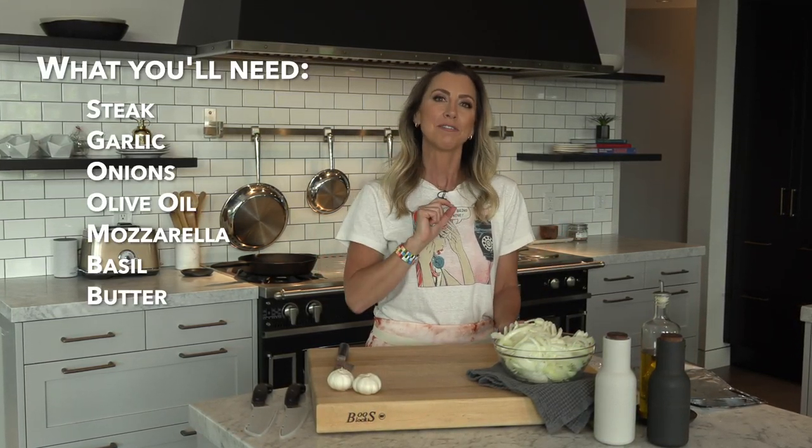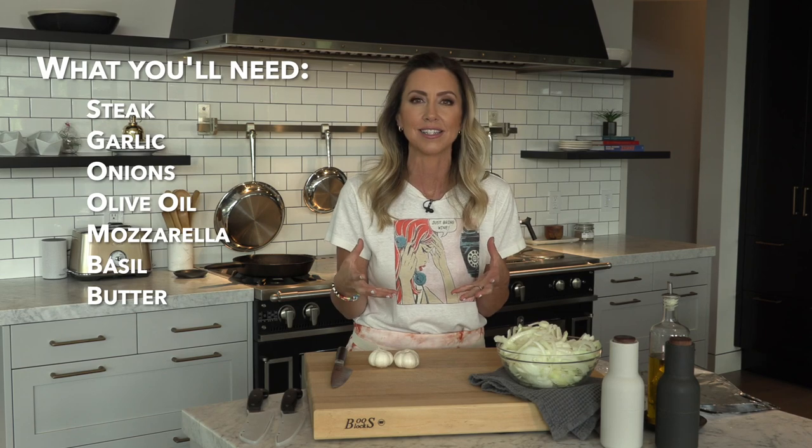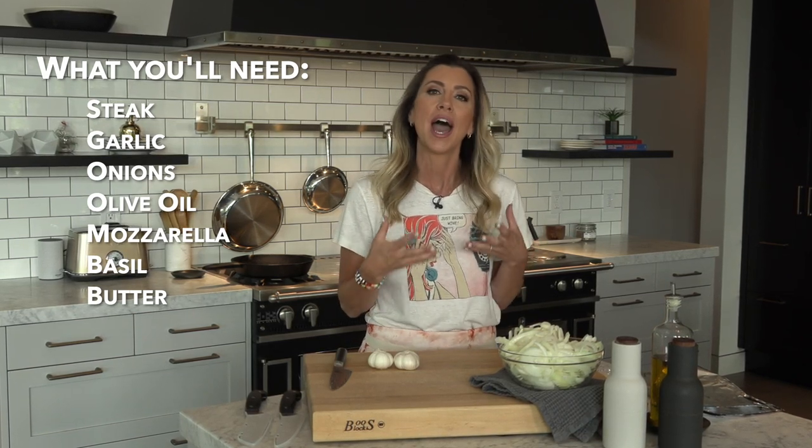So first we're going to start with a crostini. I lived in Philly and near Philly almost my entire life, so the quintessential thing to eat is a cheesesteak, but how do you do it for an outdoor party? You make it a little bit fancy. The base of this is really some rich flavors, like roasted garlic and caramelized onions. A lot of people don't realize how easy it is to do those on your outdoor grill.